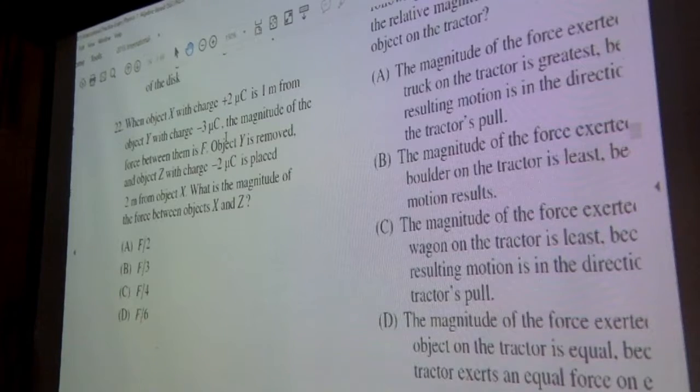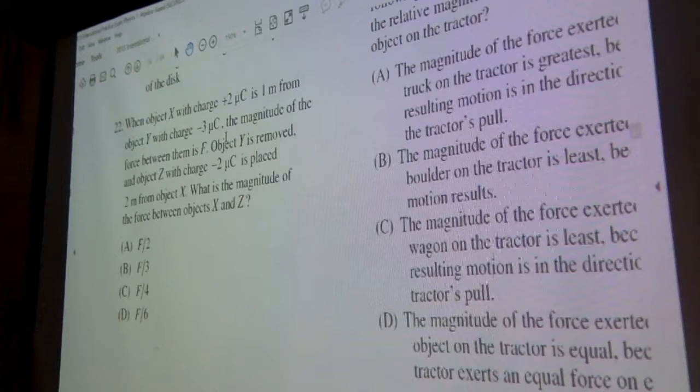See, the first time the force F is equal to... I'm not going to write the micro and all that because micro is always there. So I'm only putting the numbers 2 and 3. So 2 times 3 is 6 on the top. I'm not even writing the K. Or if you only can write the K, no problem. Put the K there. Divided by 1 square, so that's it.